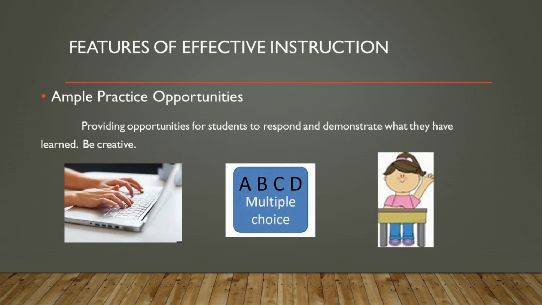Okay, features of effective instruction. This is our third one. Ample practice opportunities. So we want our students to be able to demonstrate what they've learned. And we know that students are coming with a variety of different learning styles, right? So as a teacher, we need to provide multiple opportunities for students to respond and demonstrate what they have learned. Whether that is with their polling tools, with their microphone, with their typing tool, with their camera, but providing multiple opportunities for them to demonstrate their understanding.